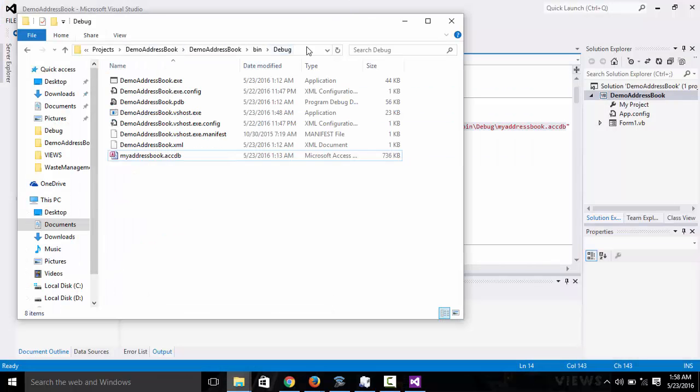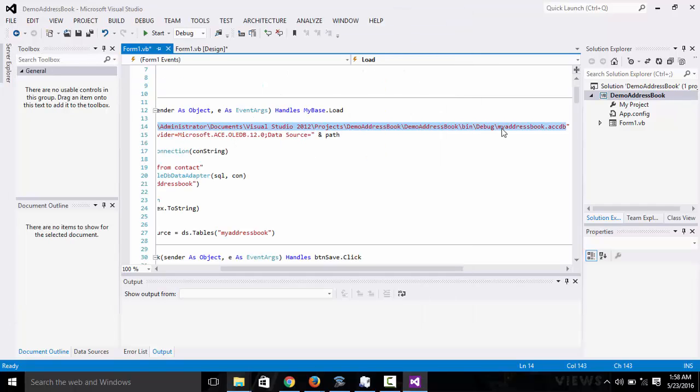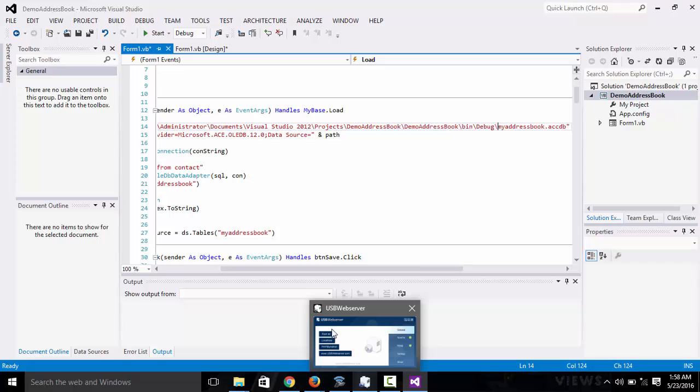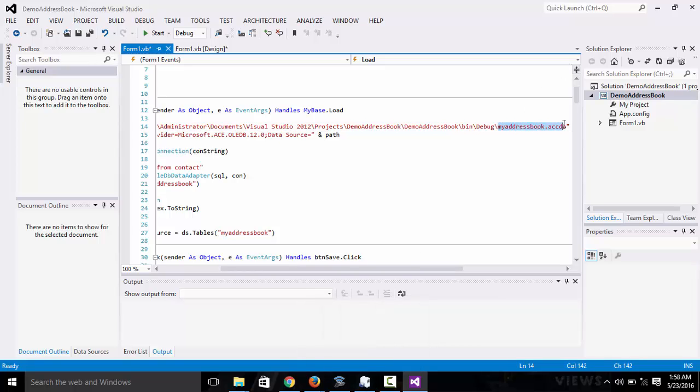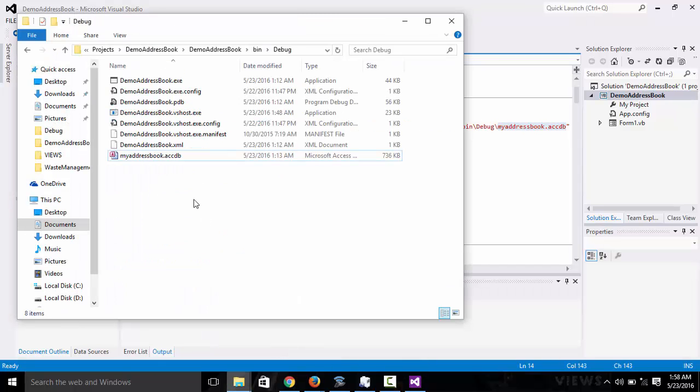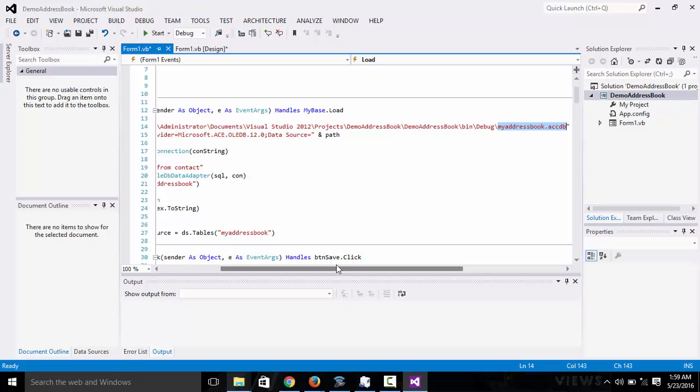Just click on this address bar, copy it, and then paste it right here. You're going to paste just this part, you're not going to add this part. After you paste that, you need to add the name of the file, that's the my address book.accdb. So you need to add this name to it. Then you're done for the path.